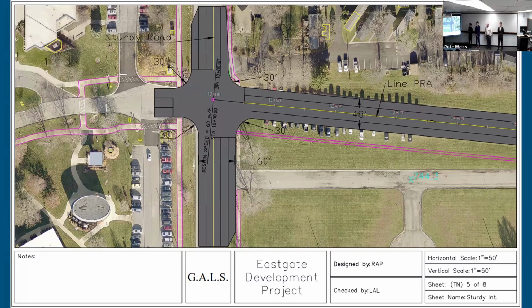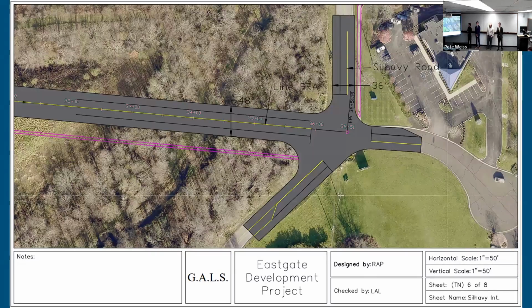Sturdy Road Chapel Drive intersection. The radius at each corner is 30 feet. I went with a signalized intersection simply because when comparing this intersection with the increased lane, I increased the through lane by 1 lane. So with this new redesign, the level of service for a two-way or an all-way stop was much lower than the level of service for a signalized intersection, which was an A. So I went with a signalized intersection at this point.